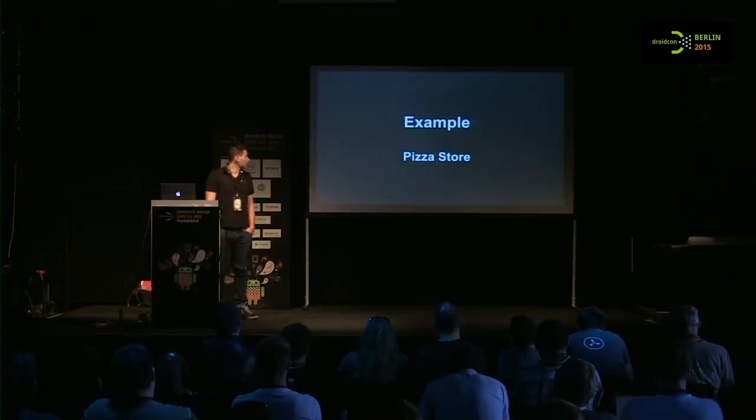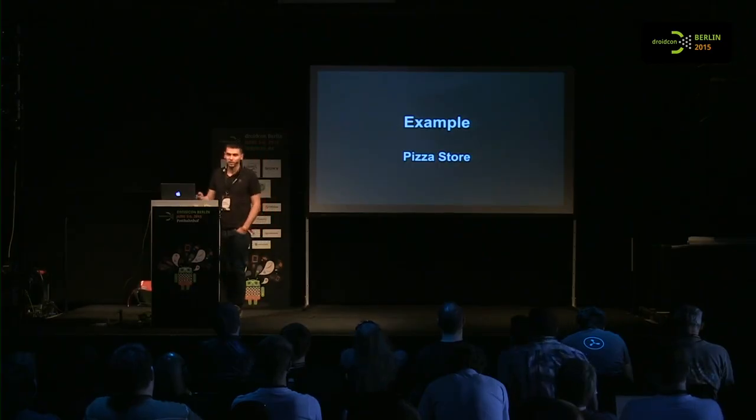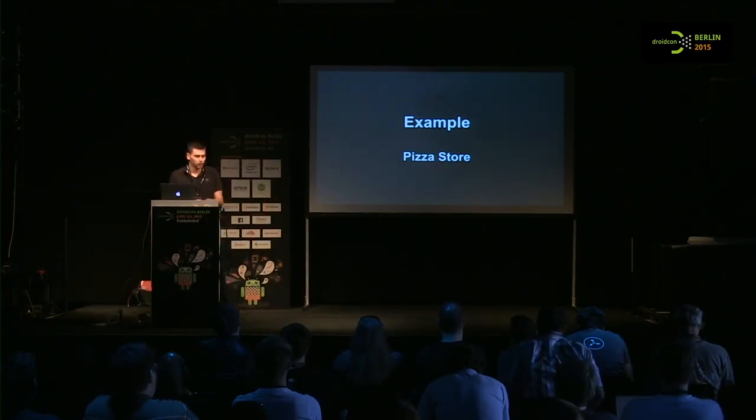So now let's get started. Now we try to step over some edge cases and some problems we will face while writing our own annotation processor. It's not Android based, it's a Java sample, but you should get the point of what it takes to write your own annotation processor. Basically it's a pizza store.